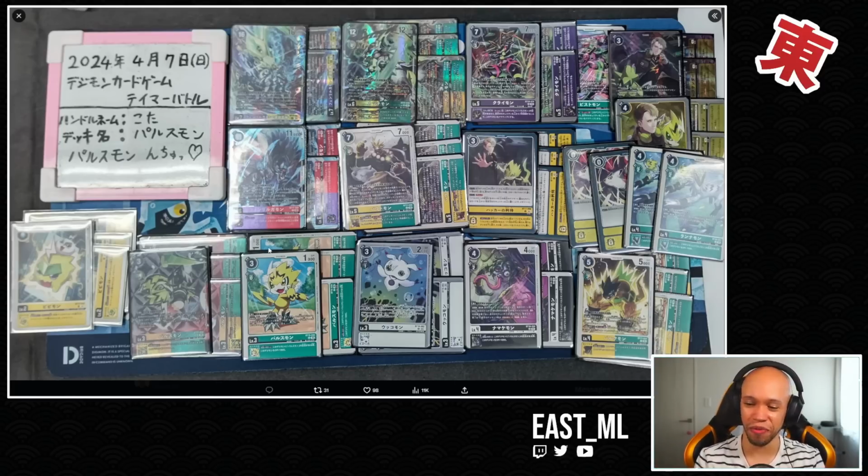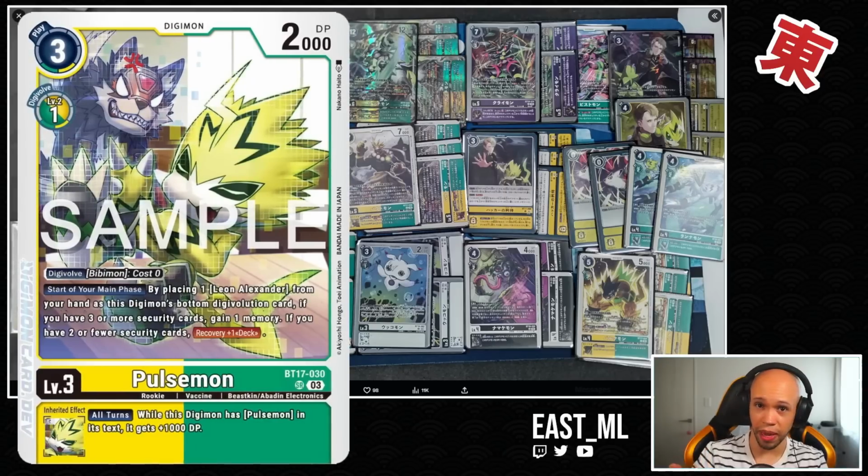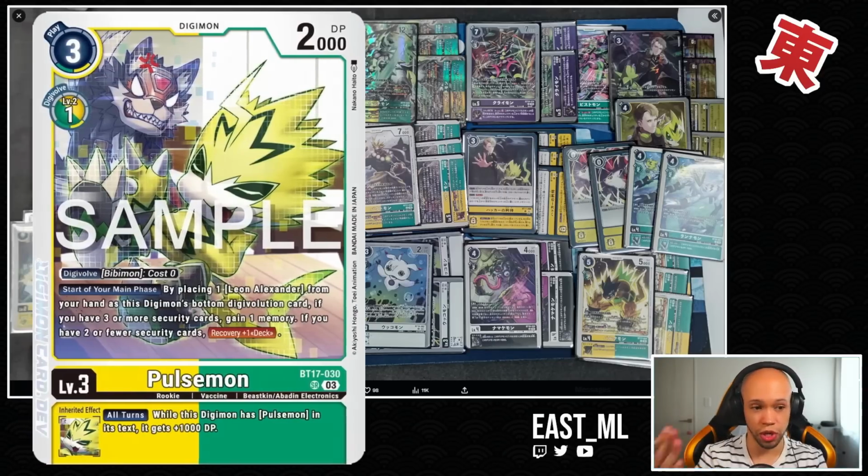Diving into the deck though, we've got first off at the level 3s here, 4 copies of the Searcher Pulsemon from BT16, and 4 copies of the BT17 Pulsemon, the SR here. This guy lets you slot in a Leon Alexander from hand up underneath him, and then if you have 3 or more security, you gain 1 memory.